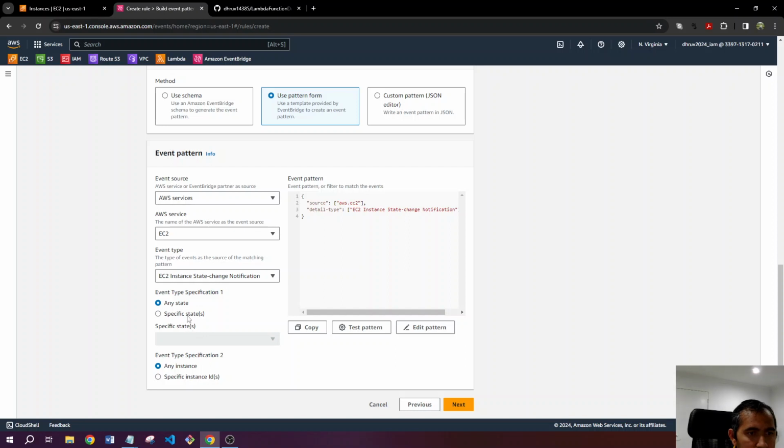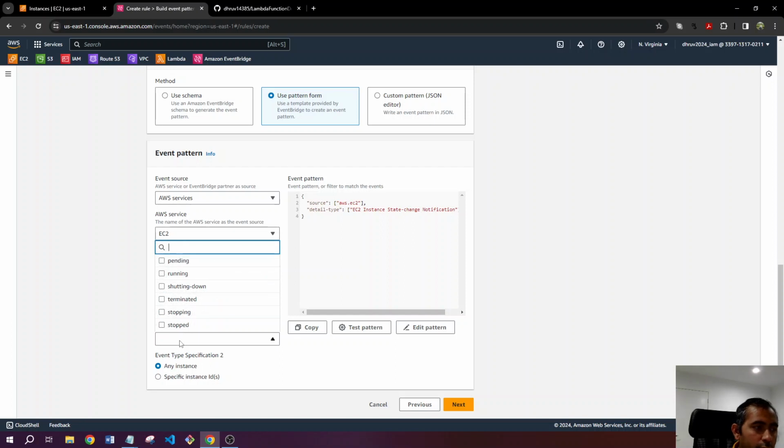And here we need to select a specific state when we want the event to be triggered. So we want to trigger the event when the EC2 instance is stopped.